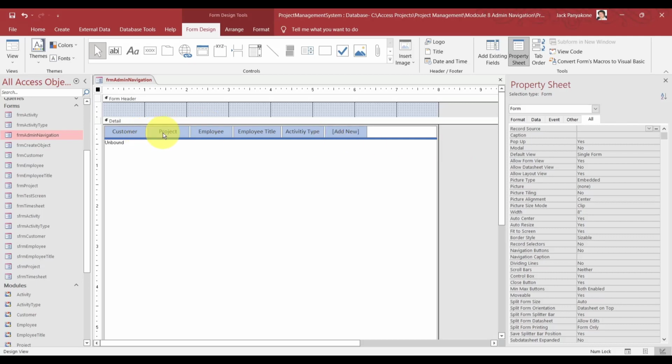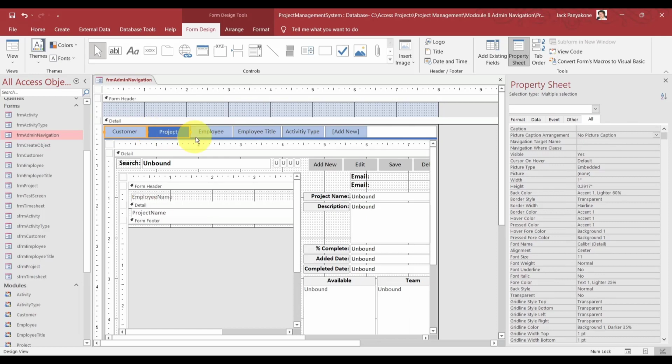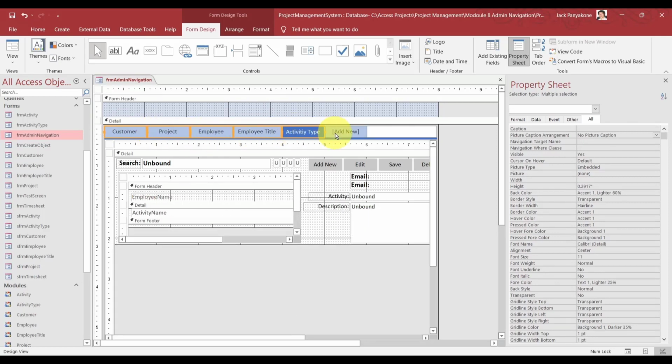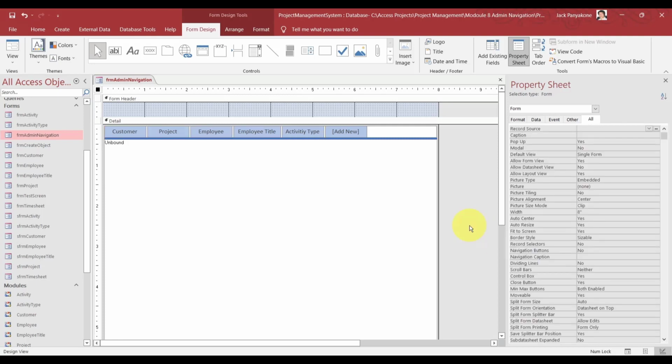All right, let's select these labels right here. We are going to make the name here, select, and deselect that. Well, you know what? That's good. 11 is a good size, so we just keep that.